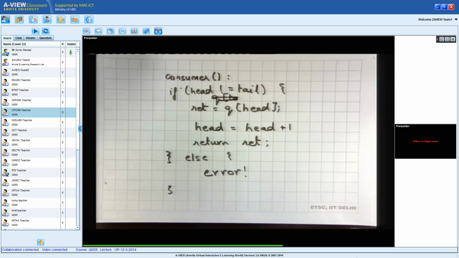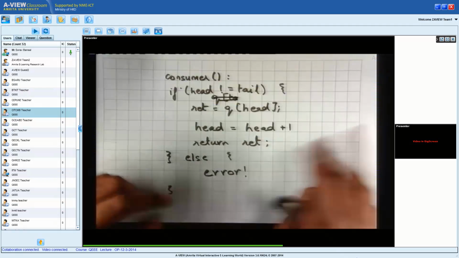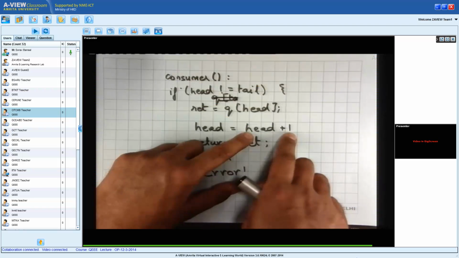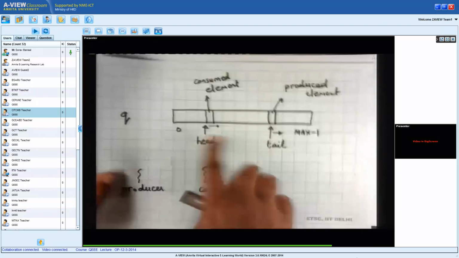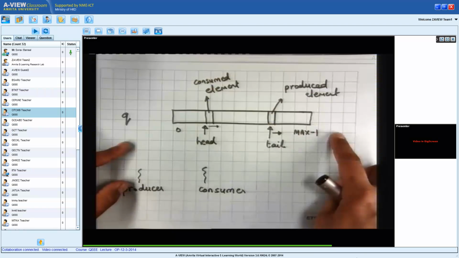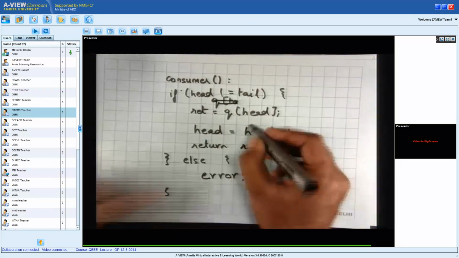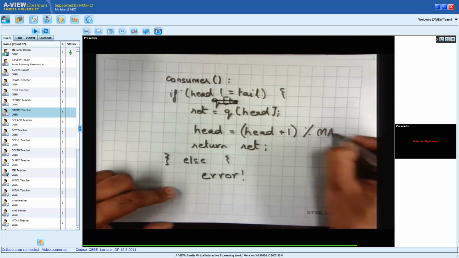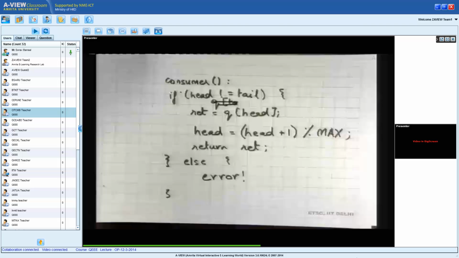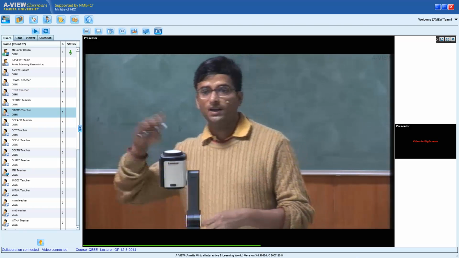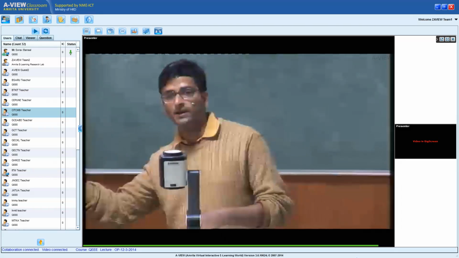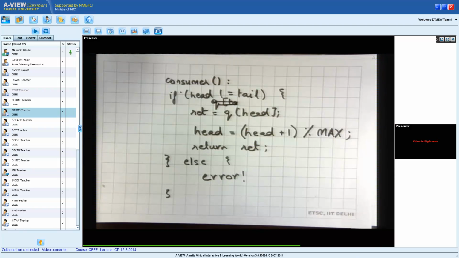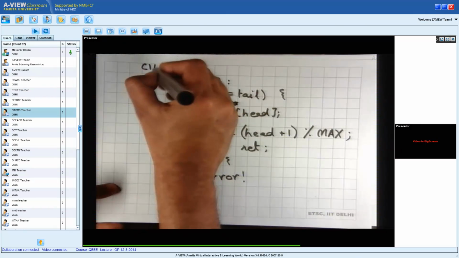All right. So also, once again, this code is not completely correct, because I can't just increment head, right? Because if I just keep incrementing head, head will just run away and become greater than max. So what I need to do is roll it back. So I say head is equal to head plus 1 modulo max. So basically it means that if head is max minus 1, and you increment by 1, then it becomes 0, right? So it becomes a circular buffer. So this is nothing but a circular buffer.